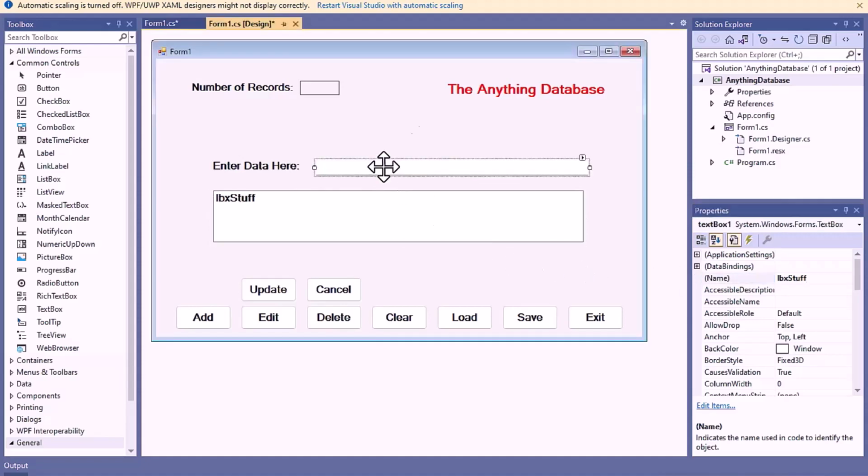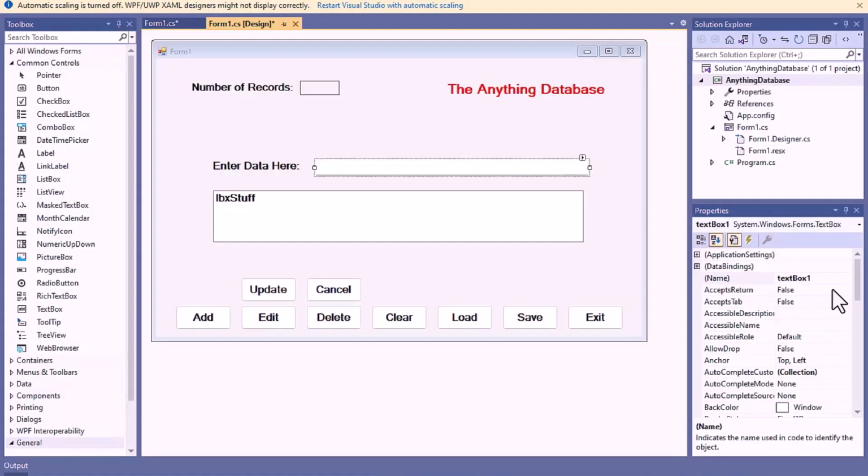The text box right here, that's going to be taking our input, so we can call it something that's meaningful, that would make some sense. And one of those words might be txt add, because we're going to add things into this thing. We could also call it txt in, but txt add sounds good. So we're going to go out here and call this, right now it says text box 1. Makes much more sense to call it txt for text box, and then call it add.